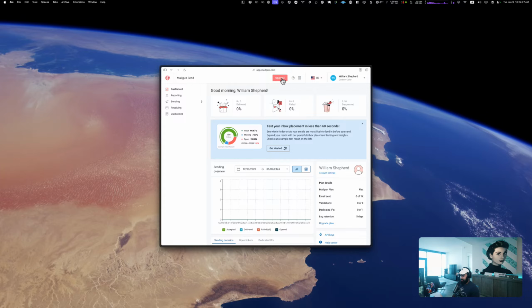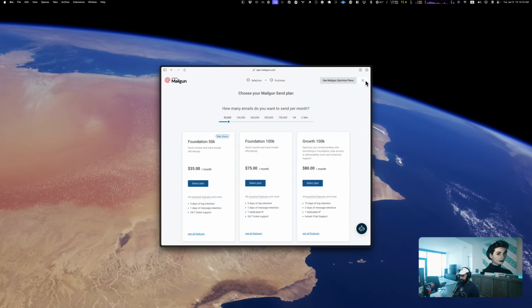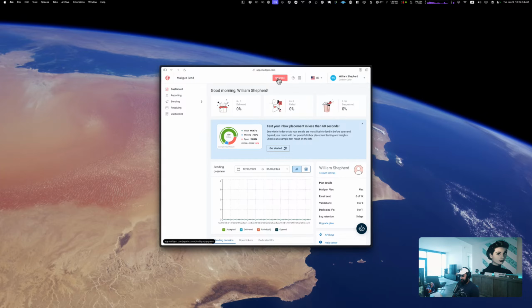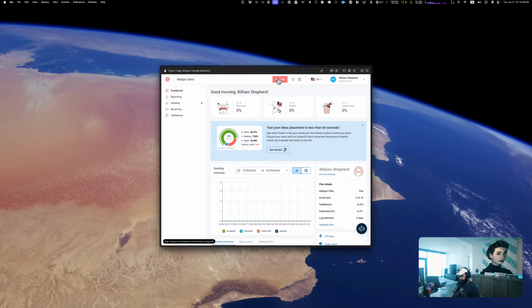Can I not get this upgrade off? Is it always just going to stay there? Yeah, it is. So whenever I see UI elements that I don't want to see, I normally just delete them. Oops, that's not what I wanted to do.